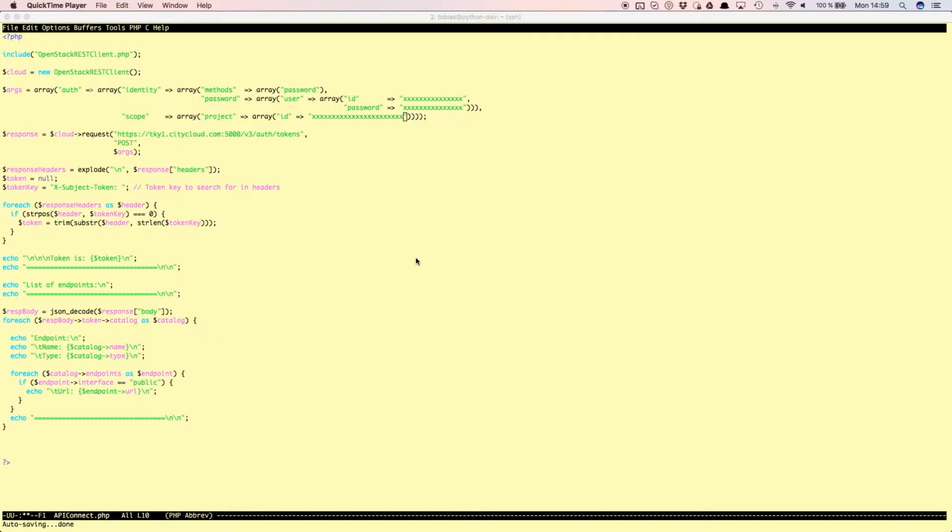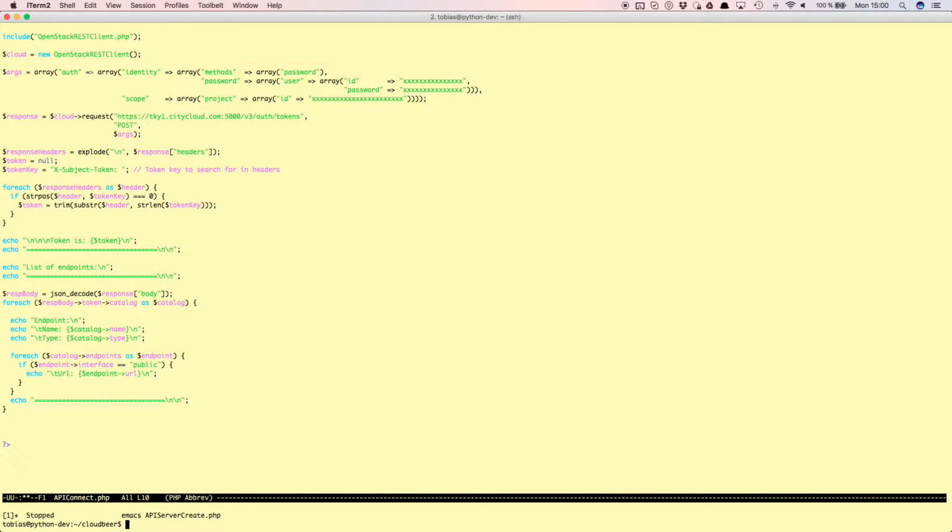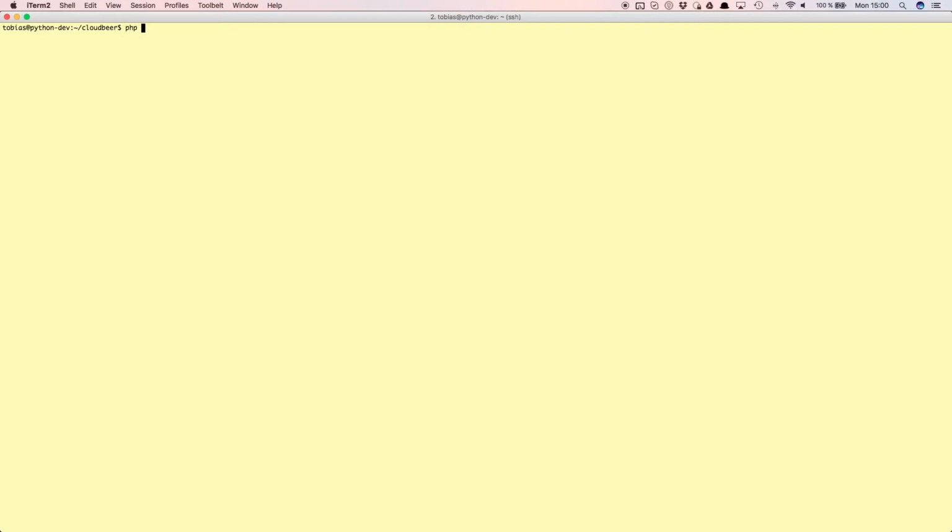First of all, I was going to show you an example of just authenticating to the cloud using the web APIs or the REST APIs that you can use from any language, any application, whatever application you are running in your organization. So authenticating to an OpenStack cloud is that you request a token, in this case, using the APIs, that you then use to communicate to the other services, for example, spinning up a new VM and stuff like that.